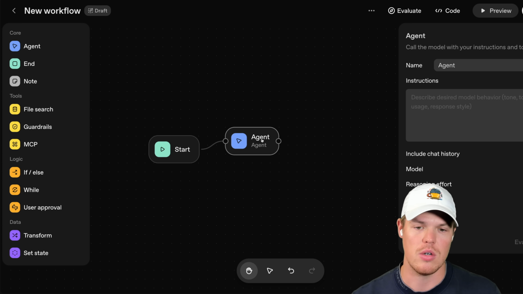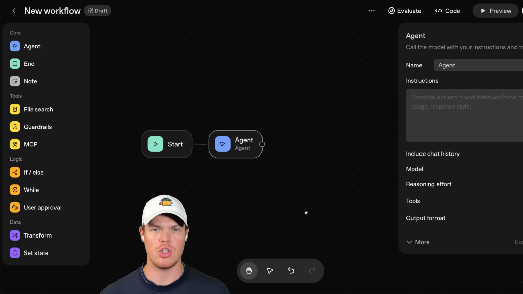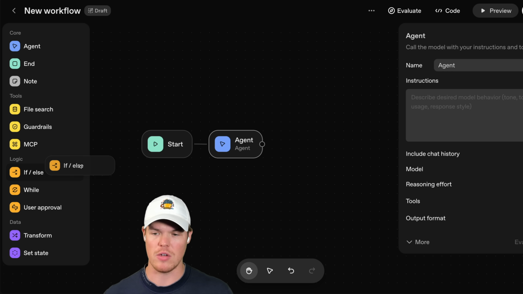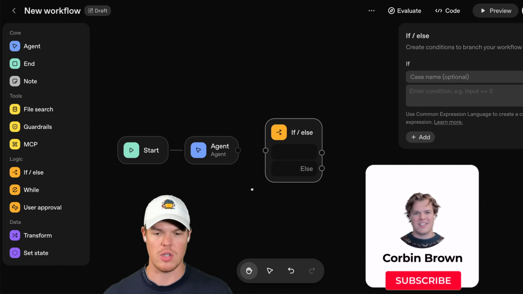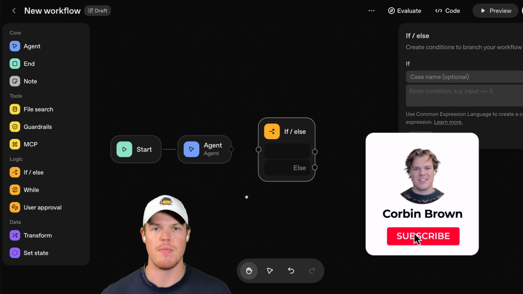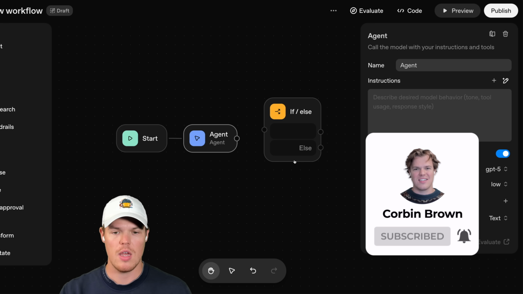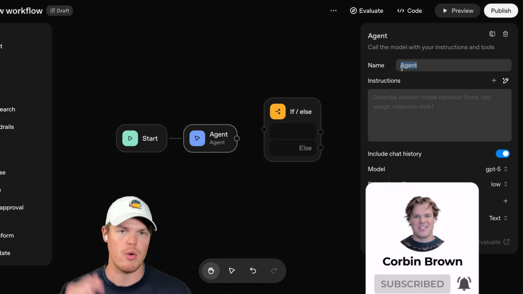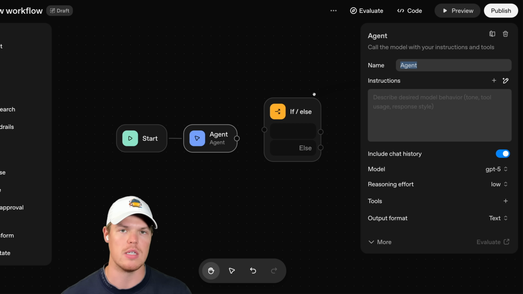Start. Agent. What are we going to do today, Corbin? Let me just show you simply how we can set up some if-else logic. In addition to this if-else logic, let me show you how we can set up variables within an agent workflow. Here is the purpose of this agent, and here is something that's going to switch your brain when it comes to an agent and what it means in a workflow.